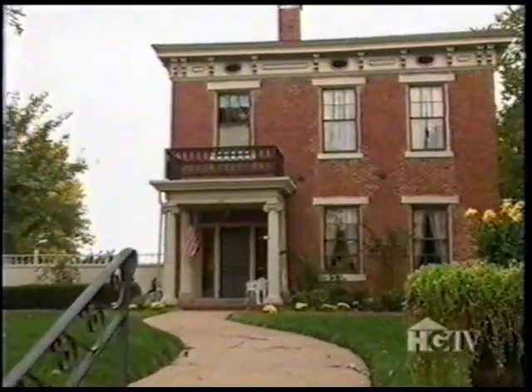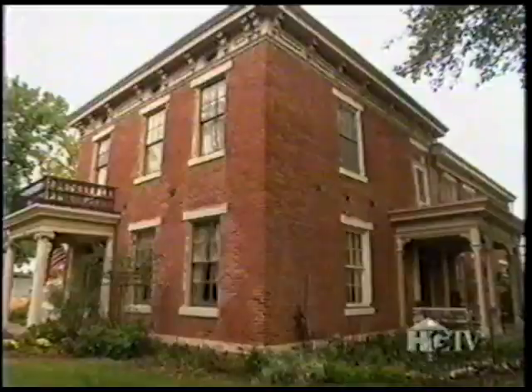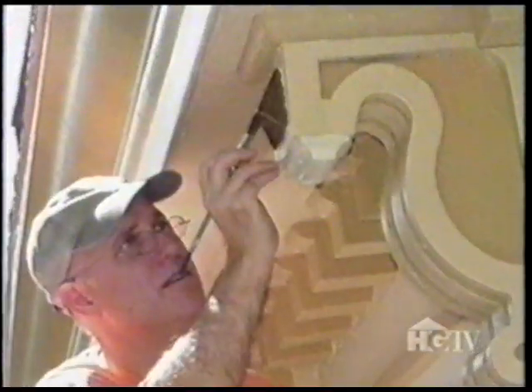It's a house that's seen more than its share of investigations. The first focused on a Jesse James holdup; the most recent turned up strange original artwork hidden around the house. When Brian and Sharon Snyder bought this 1840s Greek Revival in Independence, Missouri, they couldn't imagine the mysteries hidden inside and outside too. Brian was doing some painting and scraping on the front of the house when out popped a piece of putty, leaving a perfectly round crater that could only be made by one thing — a bullet. And there wasn't just one; they think the house was hit by quite a few gunshots.